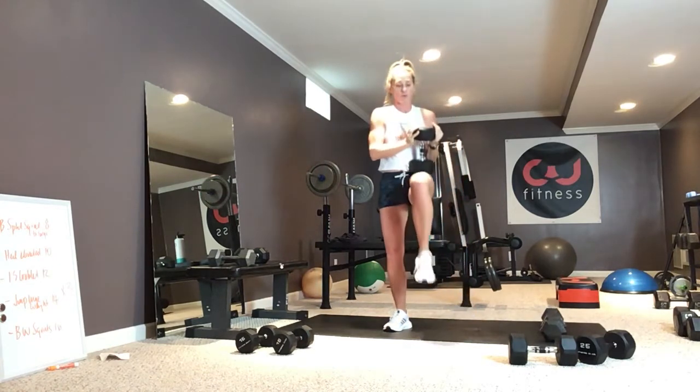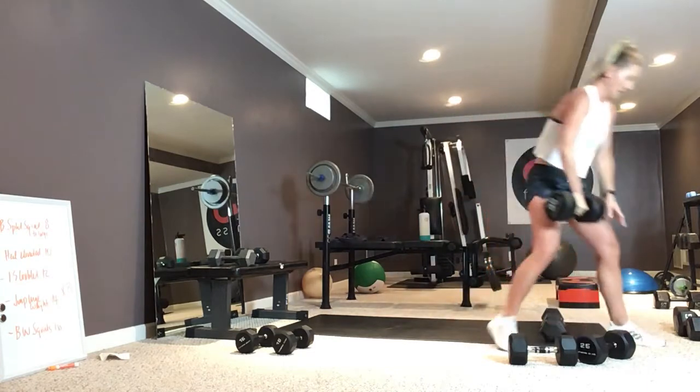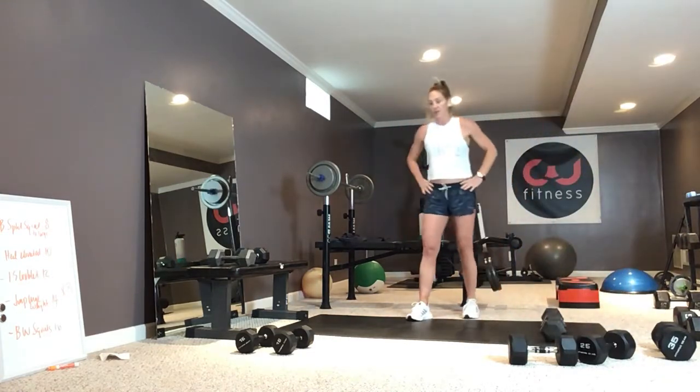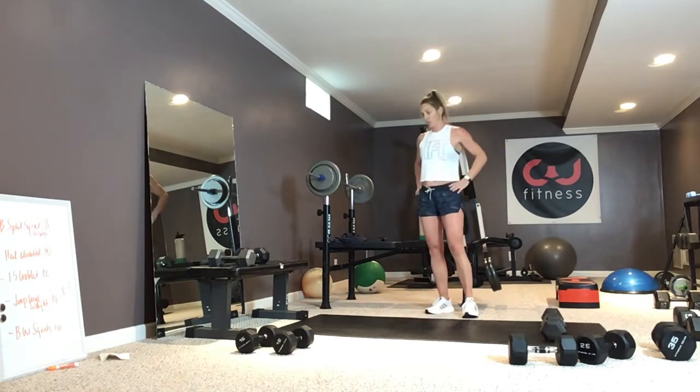and 12, whew, all right, a couple deep breaths, going into those jumping lunges, so I definitely want to get my heart rate down just for a minute, because I know the jumping is going to throw it right back up.